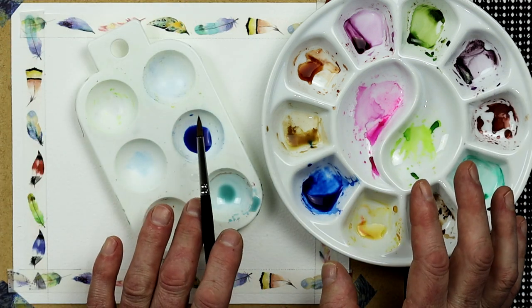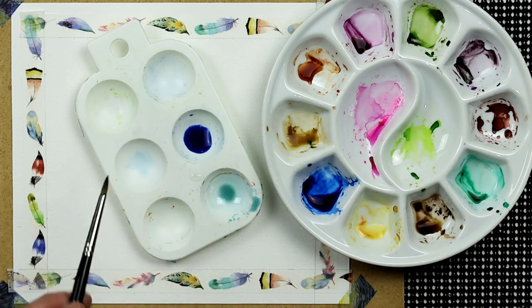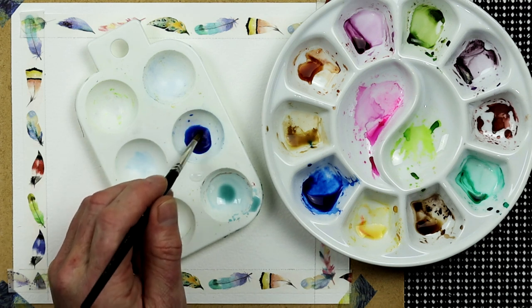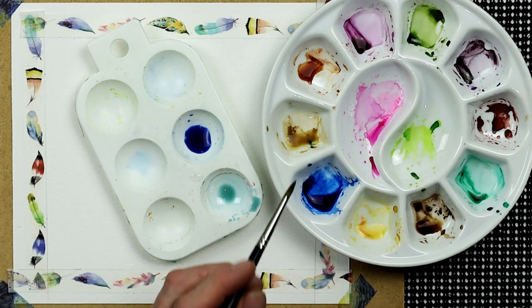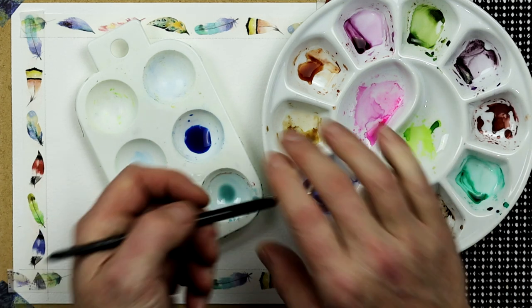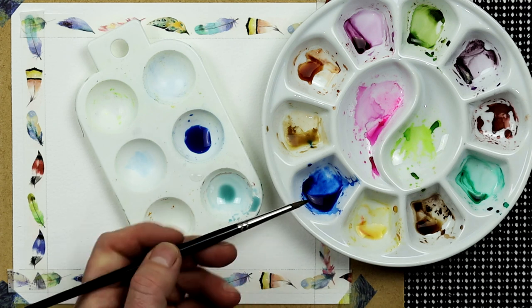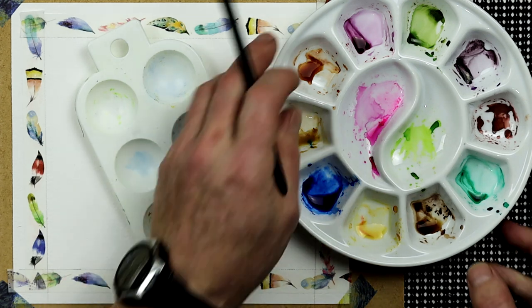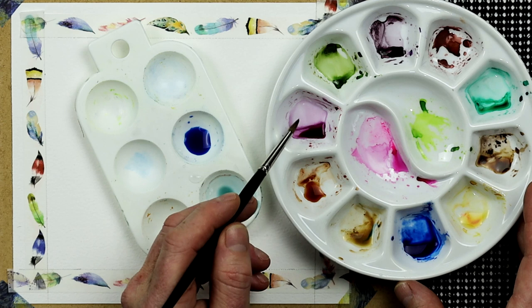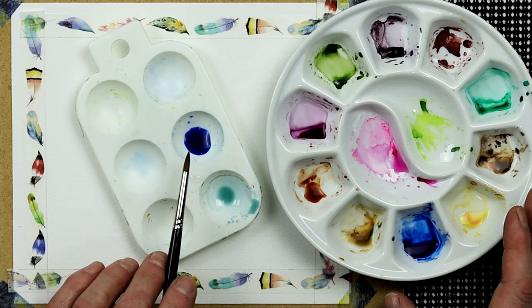I like to use two different types of palettes: a plastic one and a ceramic one. With the plastic one, you find that any color you put in there sits like a big ball of water. But when you look in my ceramic one, look at the difference in tones — it's the same consistency of paint, yet you can see it's paler on one side and deeper on the other because the board is on a slight angle. When using a ceramic palette it's very easy to judge tonal values within one consistency of color. So it's well worth buying a ceramic palette over a plastic one for that reason.